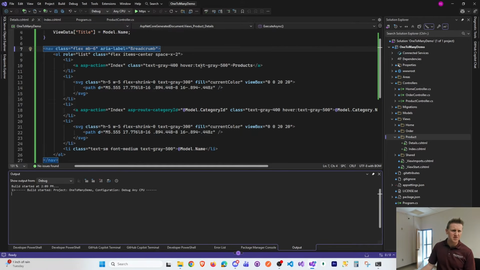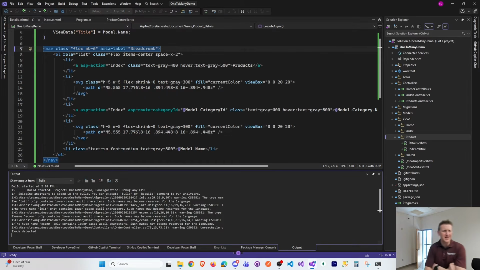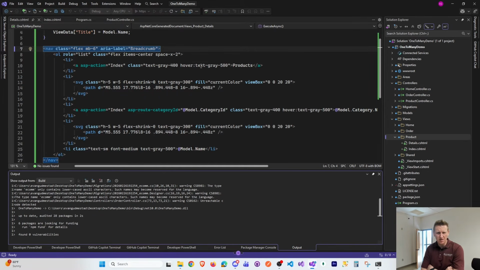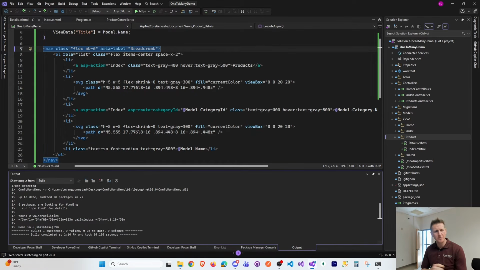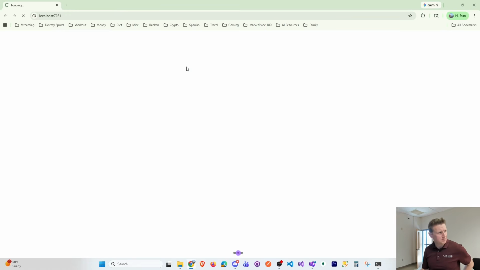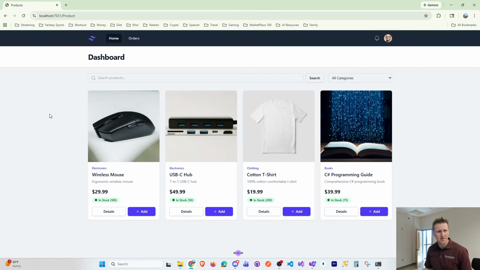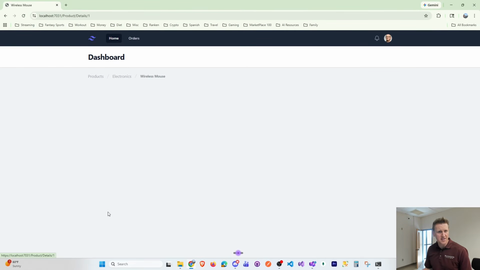Let me boot this up and see what our breadcrumb nav tag looks like. I don't remember. /product. If I click on details, okay, products, electronics, wireless mouse.